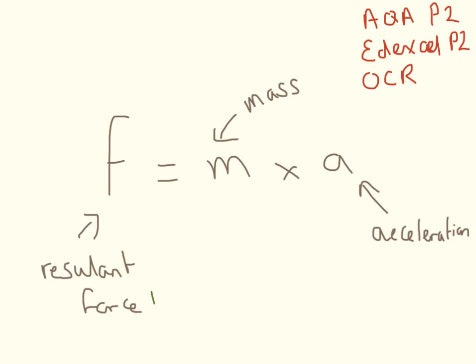So force is measured in newtons. Mass is measured in kilograms. And acceleration is meters per second squared. Now I just want to point out to you this little line here. That means per. You could also write it as a negative number.